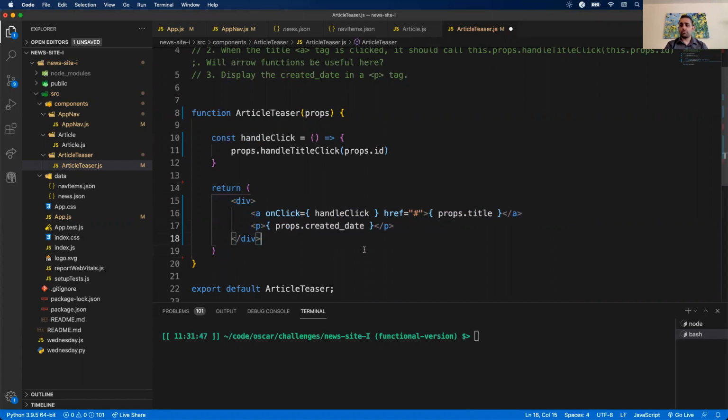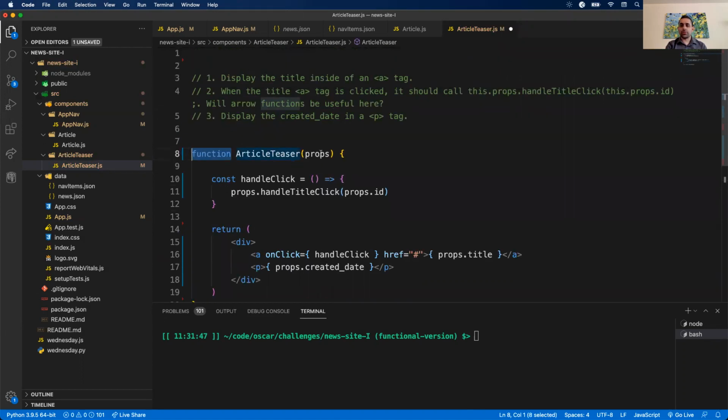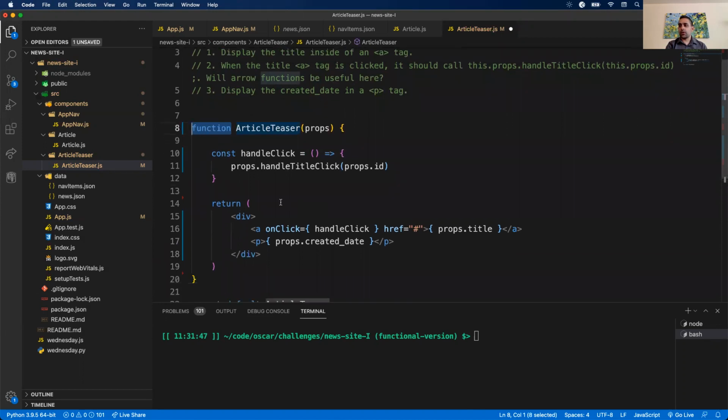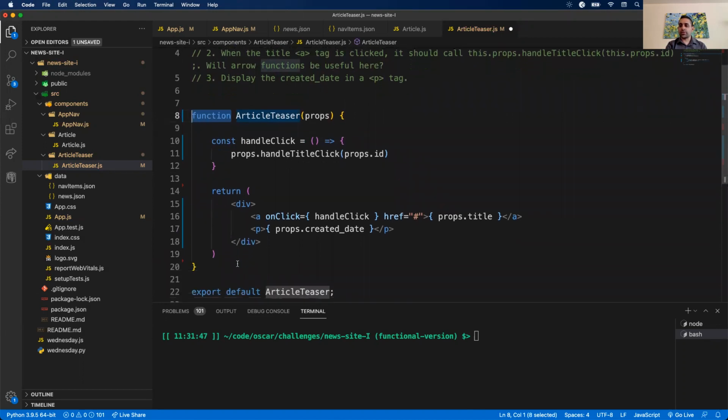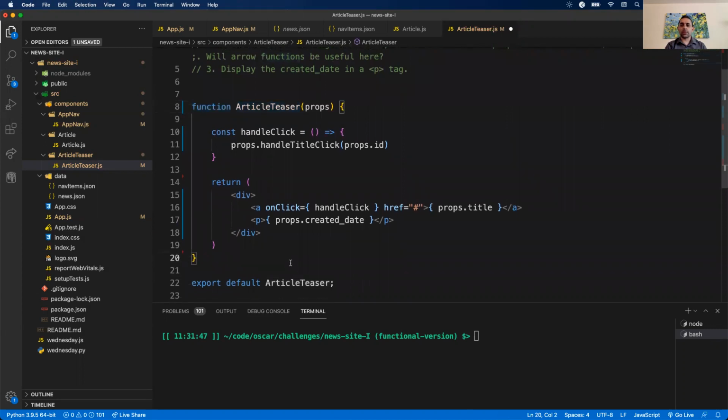Okay, so that was pretty simple. Again, we definitely want to check to make sure we didn't screw anything up. What I did was, again, take away the class definition, change the function. We don't need to extend component because that's only for class-based components. And then otherwise, pretty straightforward to convert this to a functional-based component. So let me pause here in case you're trying to follow along or just want to stare at that for a bit. I do have a question, Ankur.